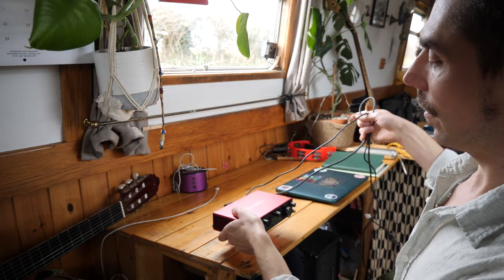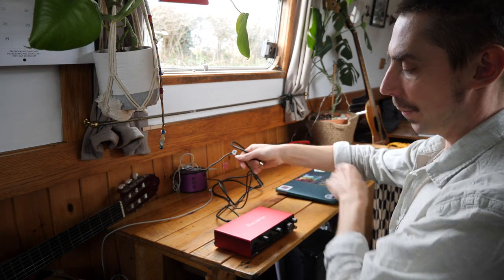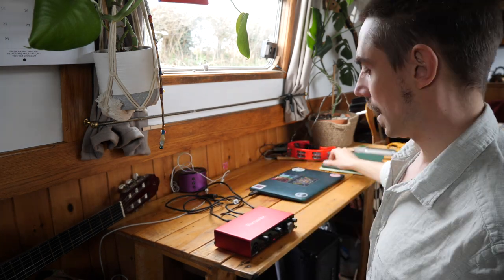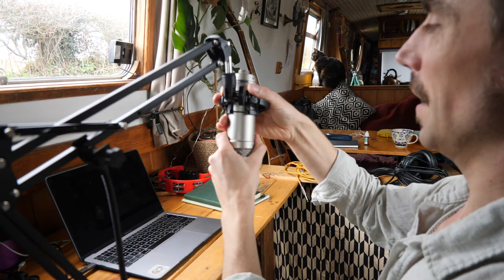First, I get out my audio interface, which is a Focusrite 414. This is what I plug microphones and instruments into. Plug that into the MacBook. And then I get out a mic stand and I attach the microphone to this. Bit of an upgrade for me. But it's good, it's changed it a lot, it's made it better.